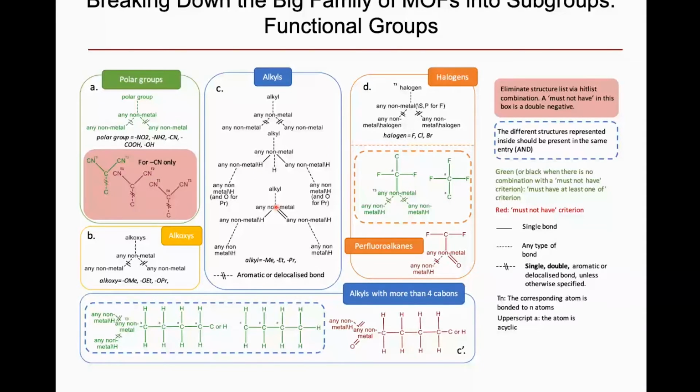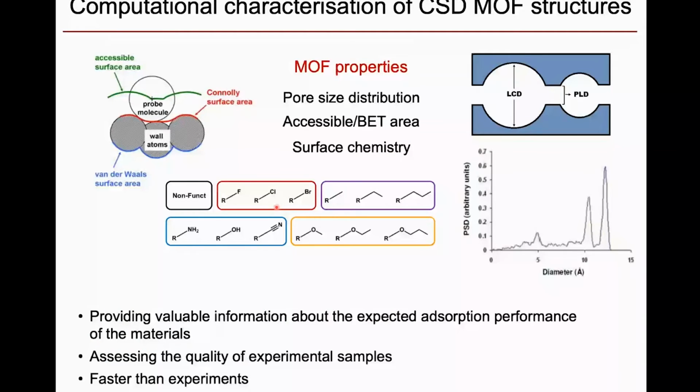All right, so let me go back to the main focus of my talk on high throughput screening of MOFs for oxygen storage, right? So after we generate a database of MOFs, what we normally do is use different computational tools to calculate different geometric properties of each and every MOF. This basically includes characterization of the BET area, pore size distribution, the largest cavity diameter, the window diameter, or the pore limiting diameter, as I'm showing in this schematic here.